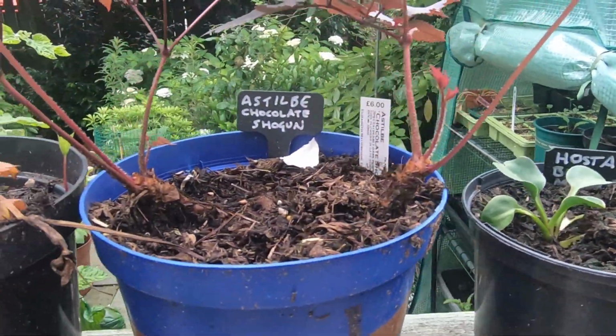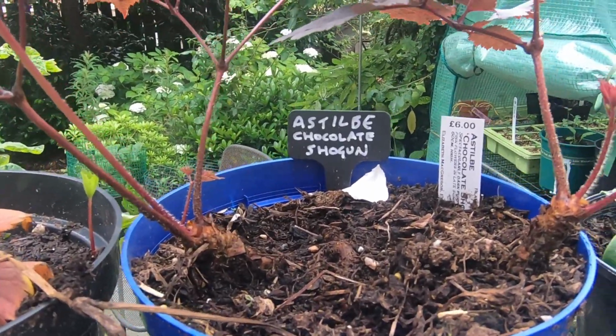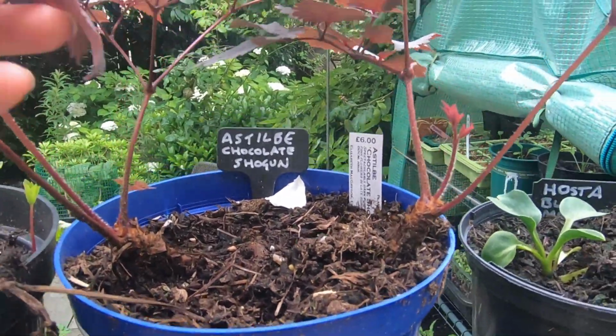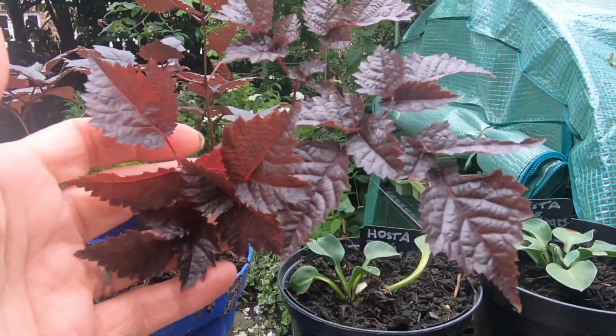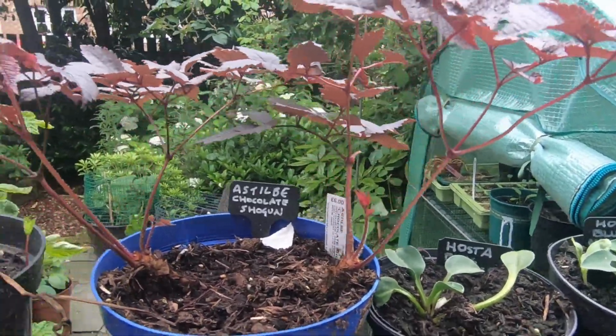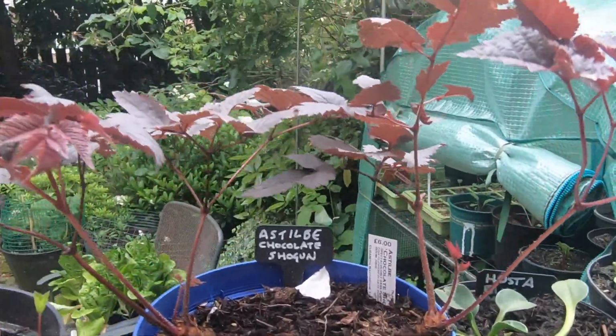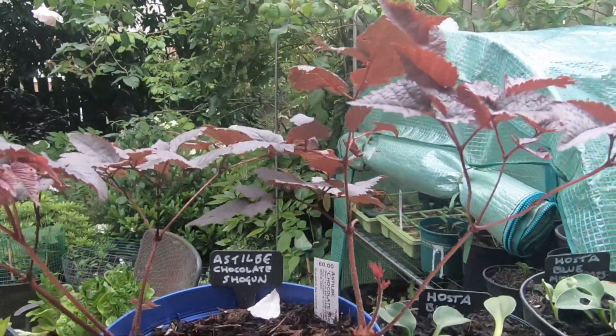And then here we have a stilb, if that's how you say it. I got this last year, and it's called Chocolate Shogun. So the foliage is lovely actually. Not had any flowers this year because it was a bit of a waif, tucked away in a pot that was overgrown. So it's here playing a waiting game until I find a proper place for it.